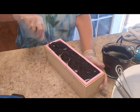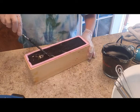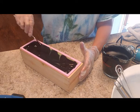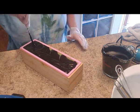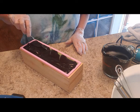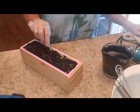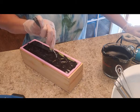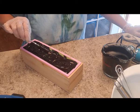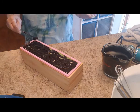All I'm doing is just trying to get this to soak through. I'm going to turn it this other way. And the last little bit I'm going to put on the top. So I'm going to swirl it one more time. I'm going to go backwards. All I'm trying to do is get the black down. It was a little bit on the thick side, so I'm just trying to swirl it in a little more if I can. And then, because this is setting up really fast, which is okay. I had hoped that would happen.